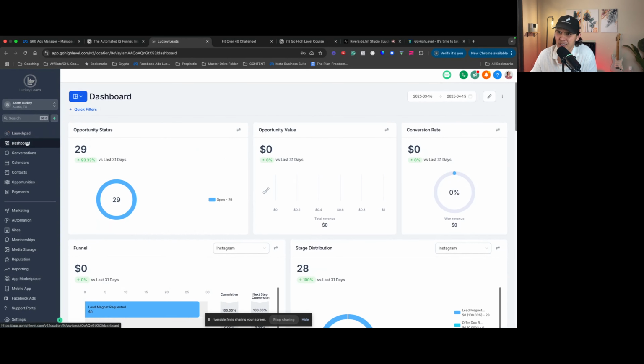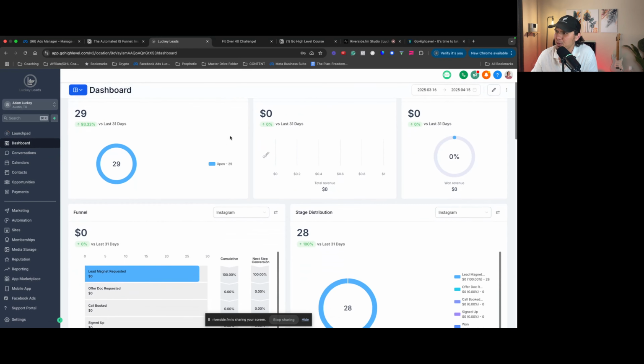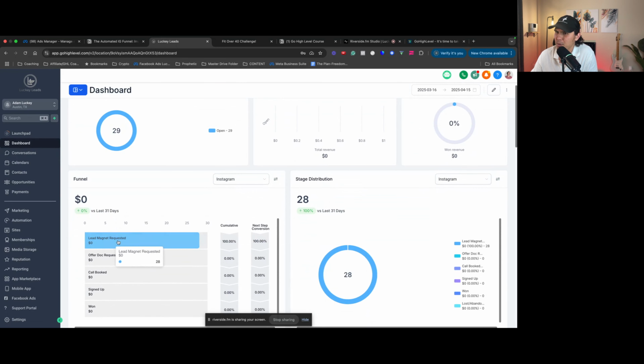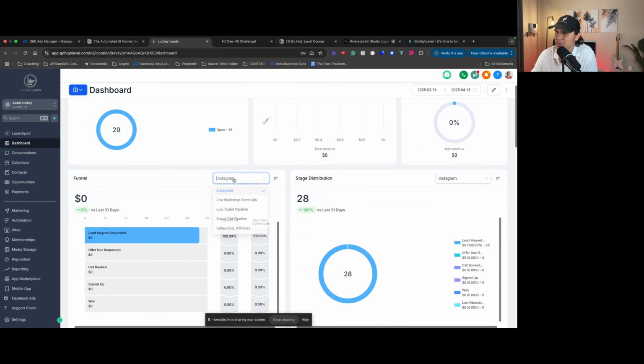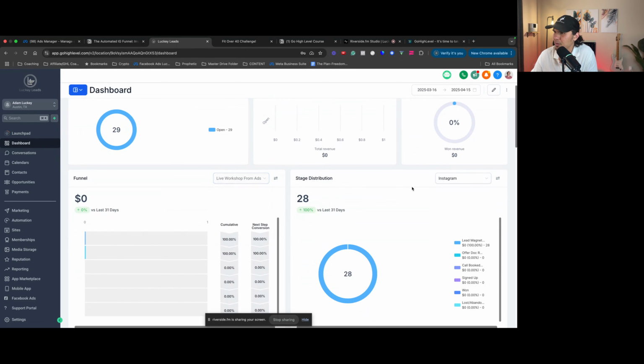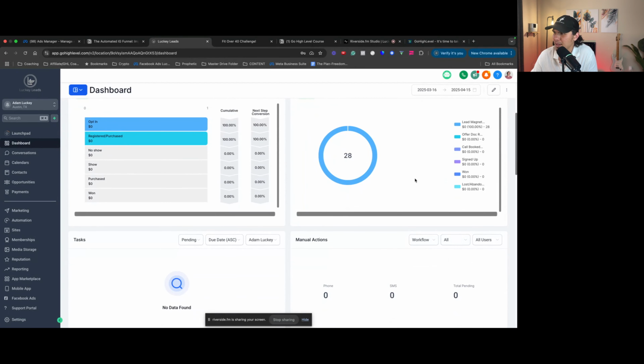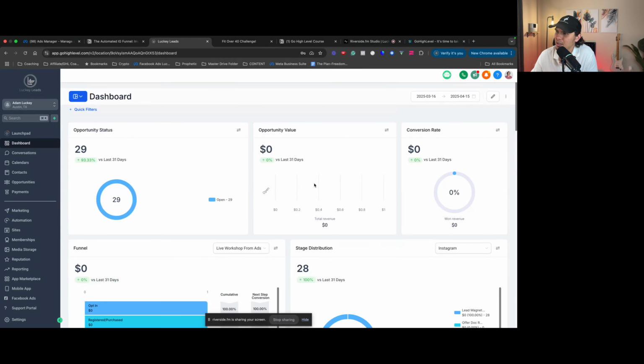The next thing you're going to see is your dashboard. If you're a numbers guy and you like to see all of the stages in your pipeline, which we're also going to cover, then you'll have a snapshot of what's going on, how many people are in your funnel. You can choose between different funnels if you have those created. I honestly don't use it a ton, but you can set it up. You can customize it as you see fit.